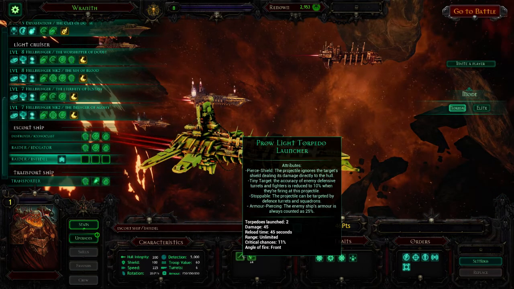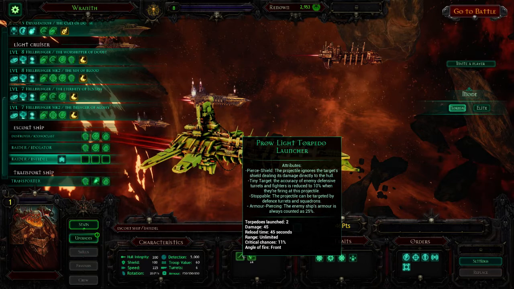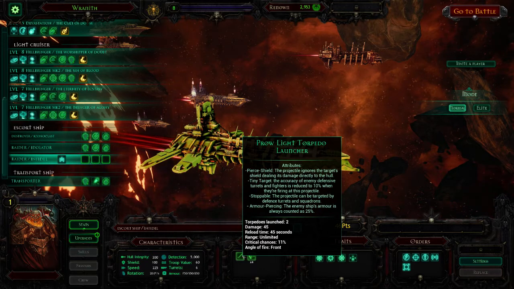So, torpedoes are relatively good and useful, not something you really tend to see in the Chaos Fleet though, so definitely something you will see come up against though, as both Imperial Navy and Orcs tend to be rather heavy users. Eldar can also have a fair few, so yeah. As it says there, pierces shield, so it just ignores shield, all damage done directly to the hull.